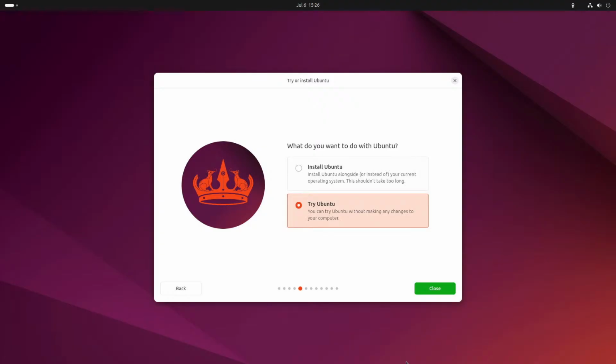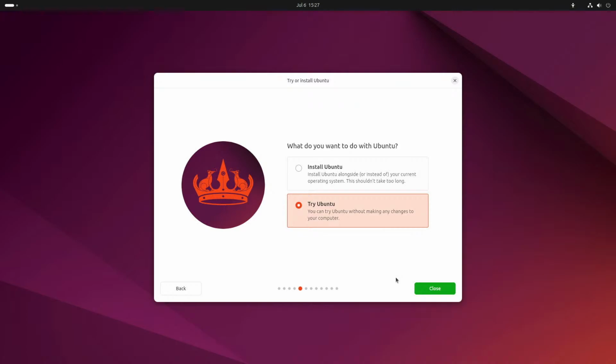There's too much acceleration on this mouse. Close now. Come on, irritating thing.